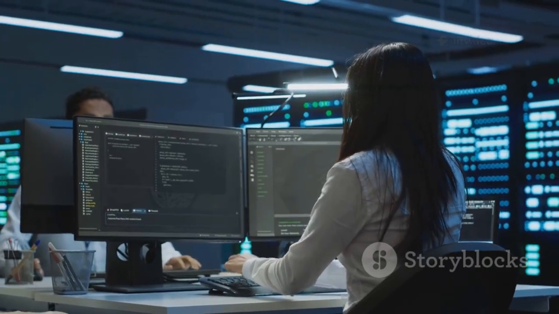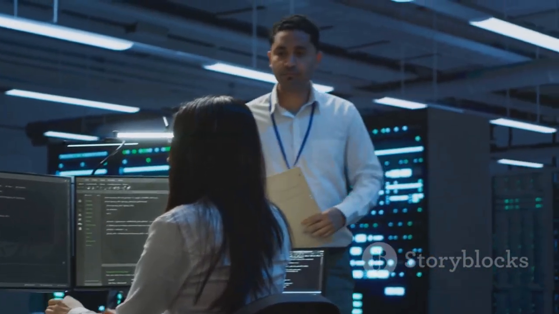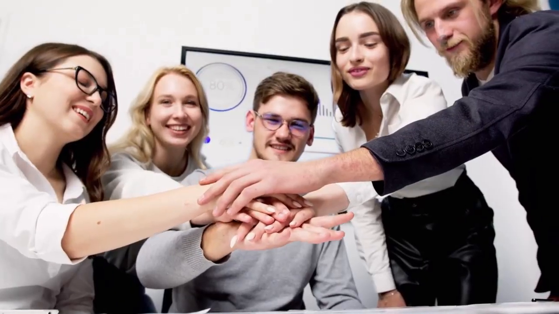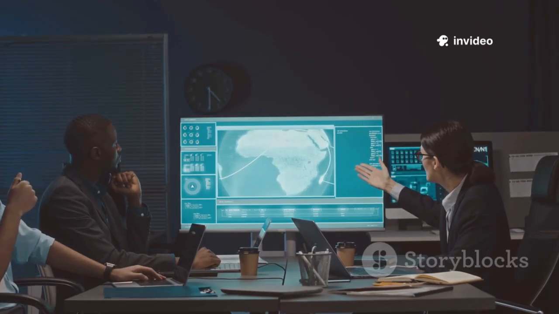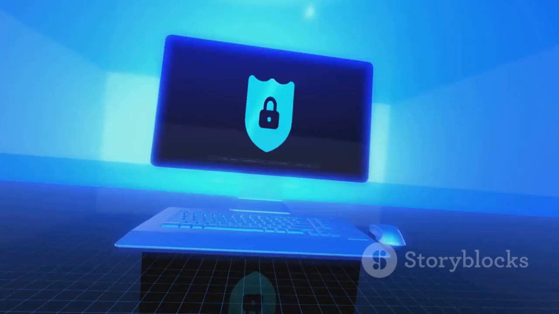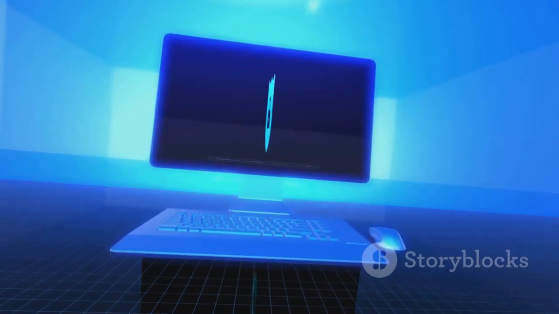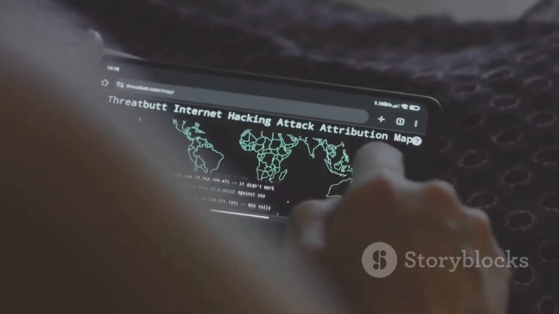Adopt a zero-trust mindset. Verify everything. Trust nothing by default. Security is a shared responsibility across the organization. Understanding attacks like SQL injection empowers everyone to defend against them. Protecting data is a fundamental duty in the digital world. Stay alert, stay educated, and make security a habit.